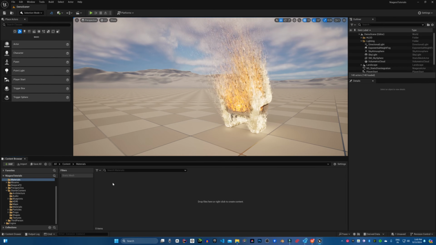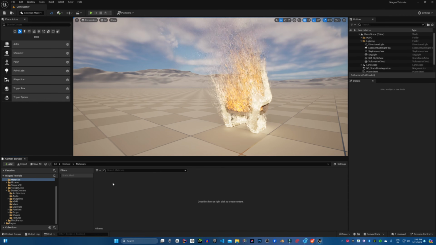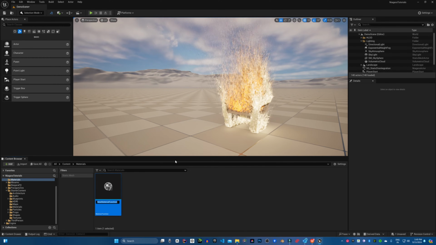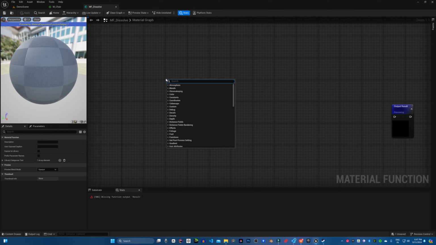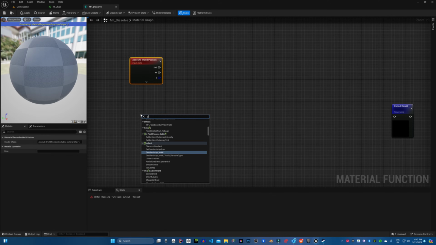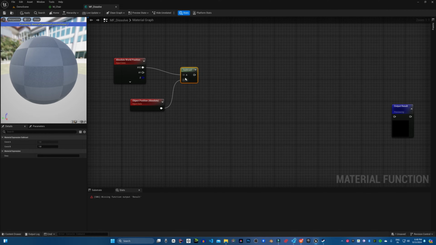I will be creating a material function because dissolve cannot be a separate material. It has to be part of the existing material itself. So I will make a material function where I will be calculating the final output mask. So let's add a world position node, and I also need a local position node.